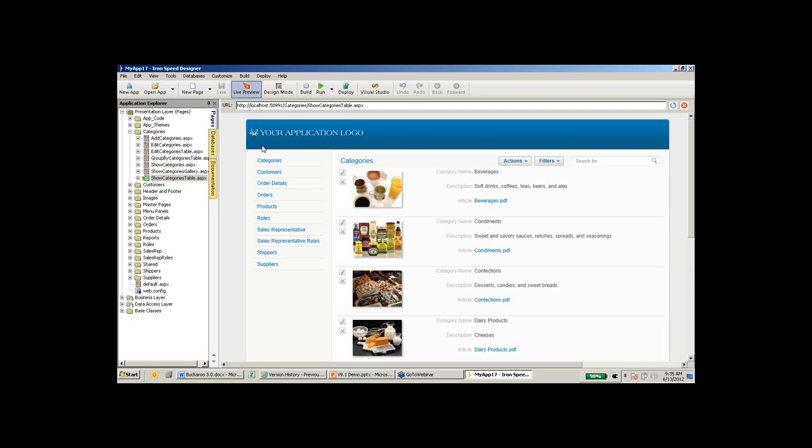Ricardo says, can you make cascading filters? Yes, you certainly can. The filters that Iron Speed Designer generates, or that you drag on from the toolbox, are all designed to cooperate together. So if you select one filter value and then filter on a second field, it'll actually apply both. So they're not disjoint. They work together.